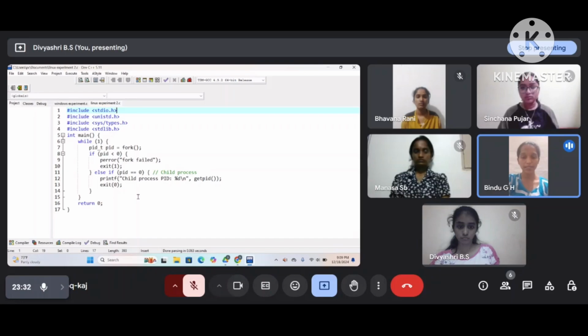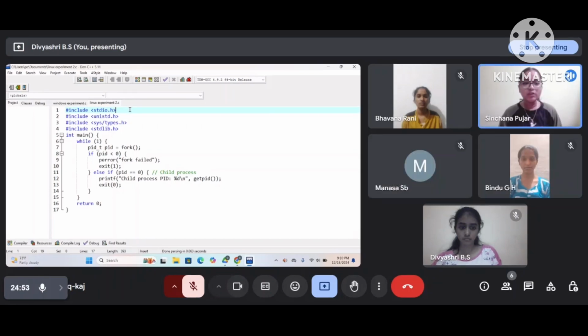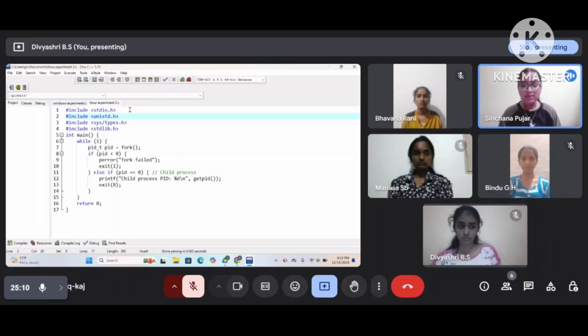Next, we'll continue with Sinchana. So here we have the Linux experiment where the first line includes the standard input-output library, which is required to use functions like printf for output. Second line is include unistd.h. This includes the header file which provides access to various system calls like fork and getpid.